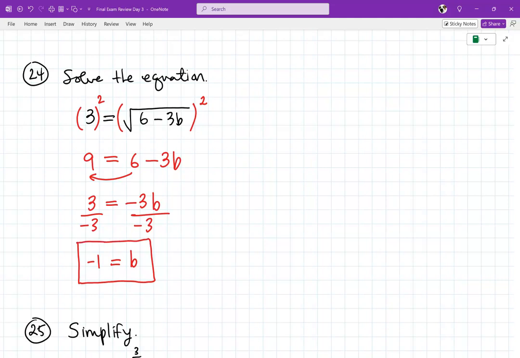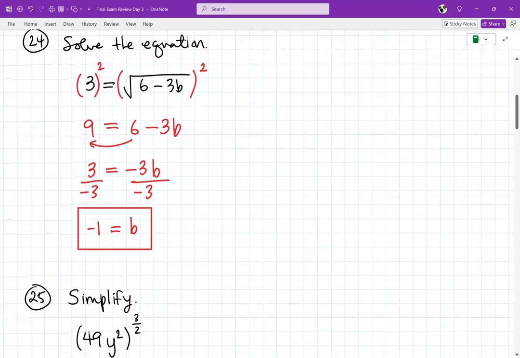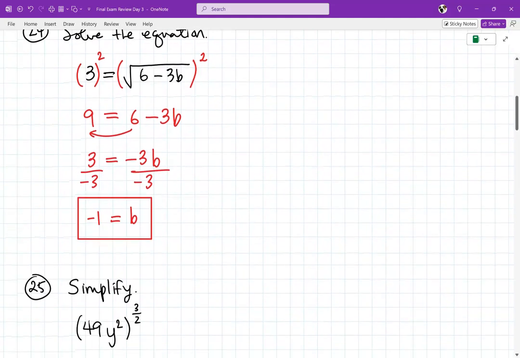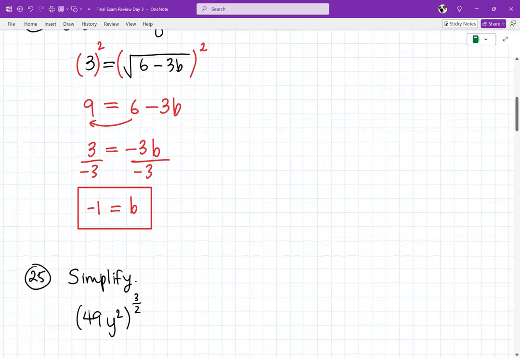Notice I haven't really used a calculator for any of this yet. Okay, just basically squaring and solving. But I mean, not a terribly difficult question. Just square both sides and you're good. Once you square it, it just becomes an algebra 1 problem, right? A 2-step problem, and you're good.